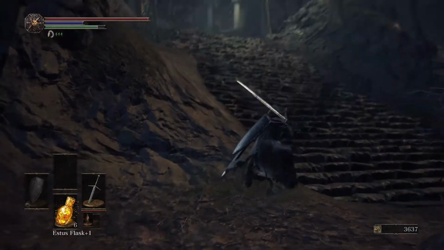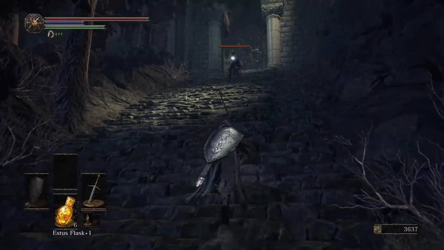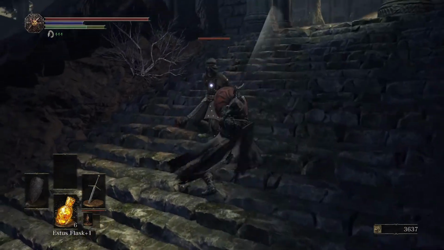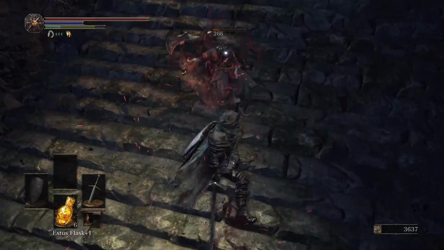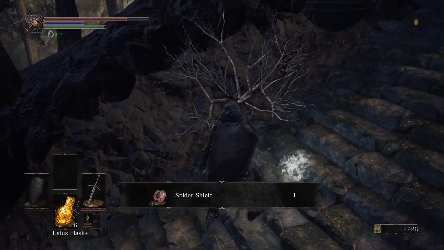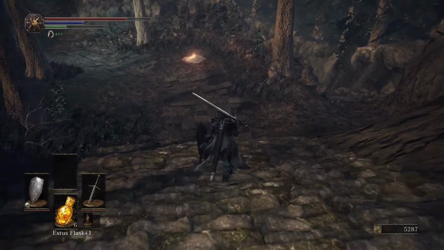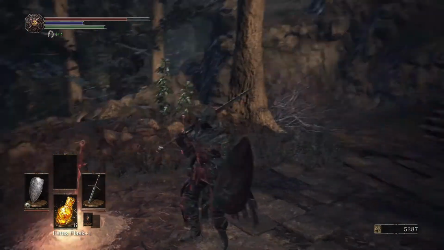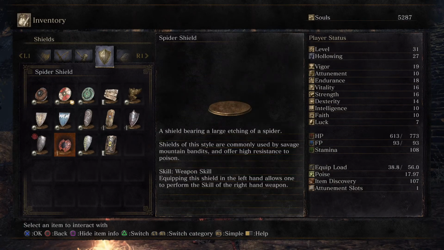There's another. Here. Brigand. Spider shield. Very cool. We'll actually end the episode here. We'll go back to Firelink Shrine and get the ash in the next episode, but let's read the spider shield. Shield bearing a large etching of a spider. Shields of this style are commonly used by savage mountain bandits and offer high resistance to poison.